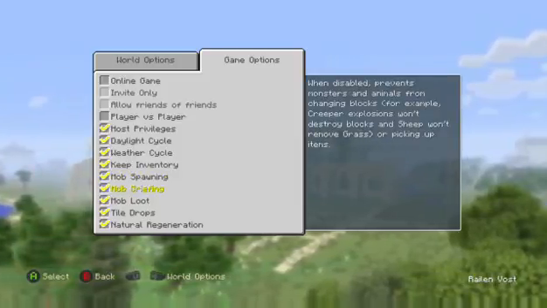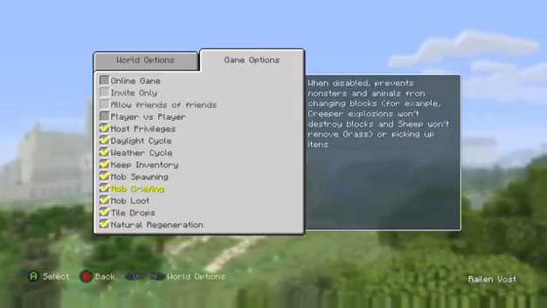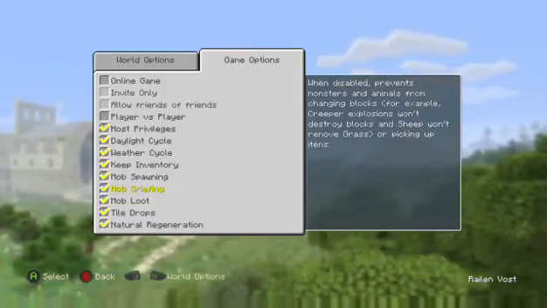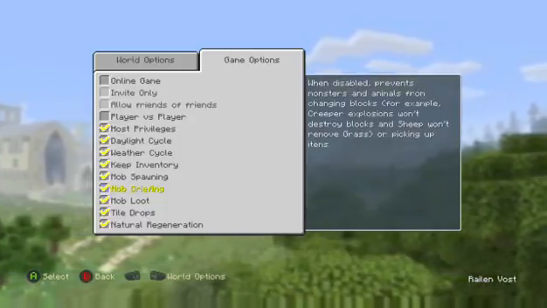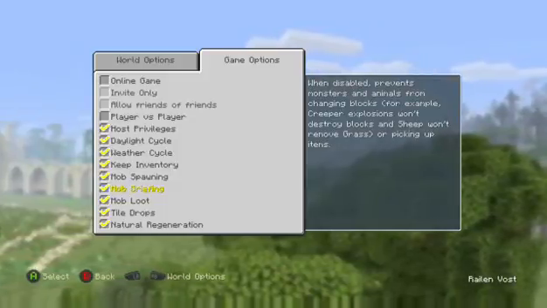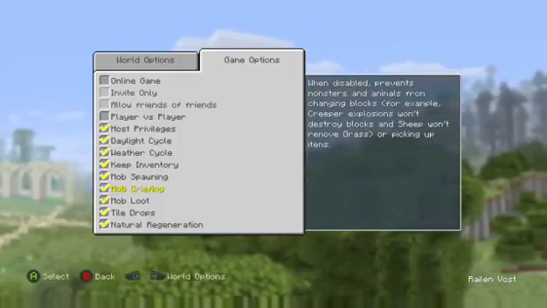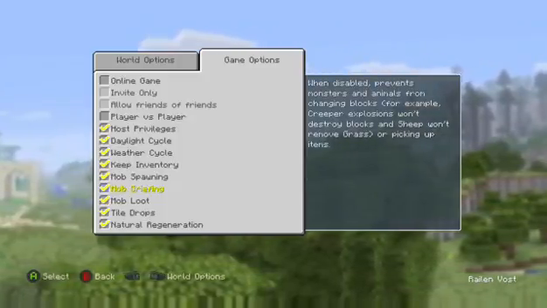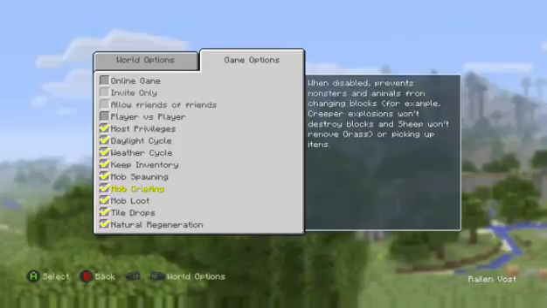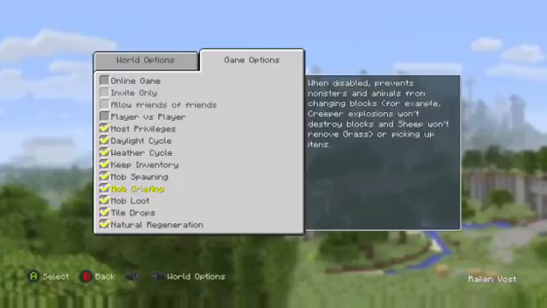Mob griefing. Now what this is, and as you can see over to the side, it says creepers' explosions won't destroy blocks, and sheep won't remove grass. I'm using the creeper as the example. There's very few things that are worse than finishing your house, being completely thrilled with it, being distracted, not realizing that it's getting darker and darker, and all of a sudden here comes a creeper and it blows you up, and not only does it kill you, but it destroys your house, or at least puts a big hole in it. That's never fun. So mob griefing, absolutely turn it off.